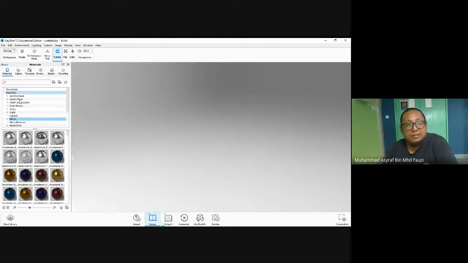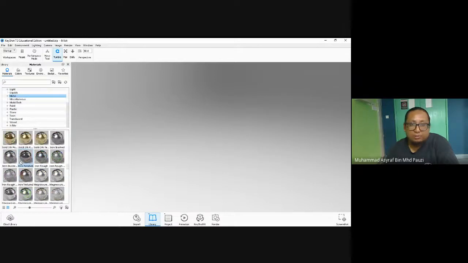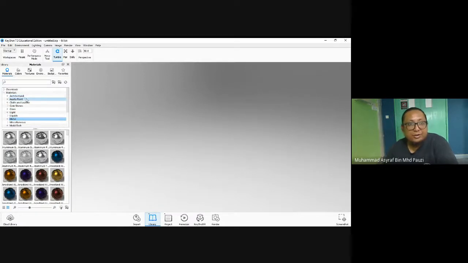Okay, let's see the library. This is the library where you have the materials, colors, texture, environment, backplate. It holds more than thousands of selections. If you see the materials here, you have architectural, paint, leather, glass, liquid, metal.